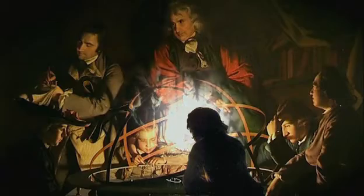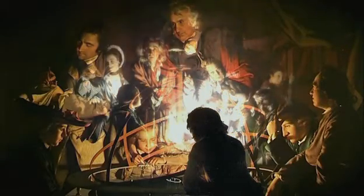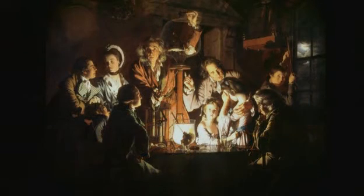This sense of questioning the new science comes to the fore in An Experiment on a Bird in the Air Pump, which he unveiled 2 years later. In some ways it looks like the orrery. Both paintings feature scientists holding court over a piece of equipment whilst the public looks on. You almost feel as if you could swap a few characters without anyone noticing.